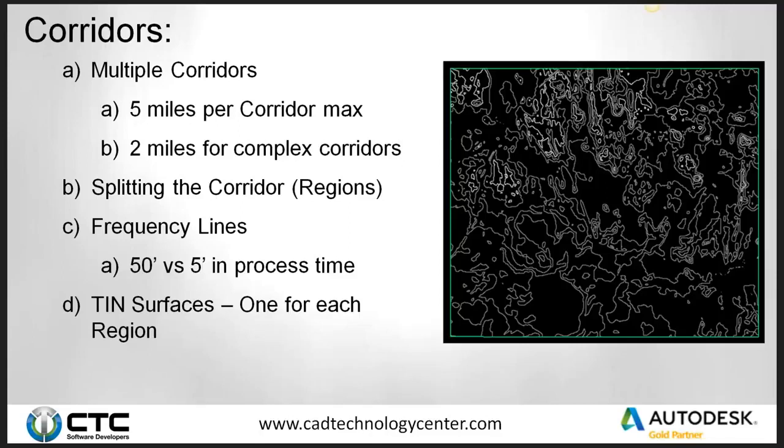When you're ready to take that corridor surface on for pipe networks, create one overall surface, paste it in, create your data shortcut, and then bring that surface in as a data shortcut. As we saw in the beginning, I had a 33 meg surface, data shortcutted in, it was just under 900K. Do the same thing with your corridor surfaces. Create the surfaces, data shortcut them in, and you're going to bring in less data.